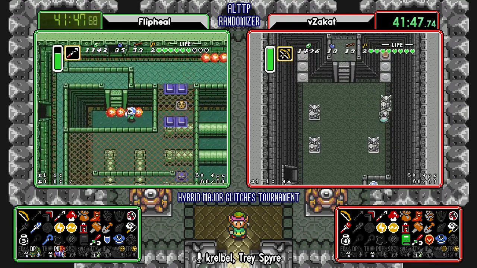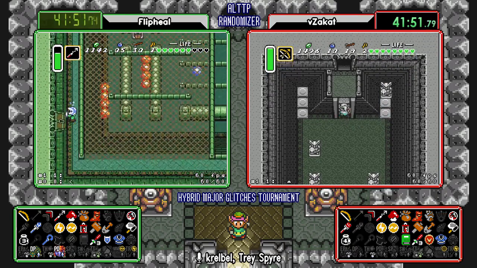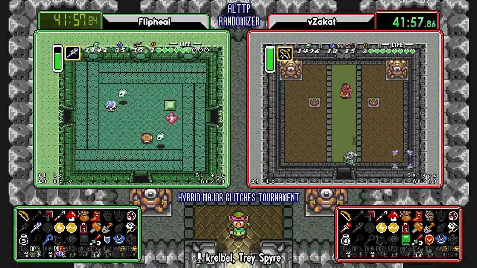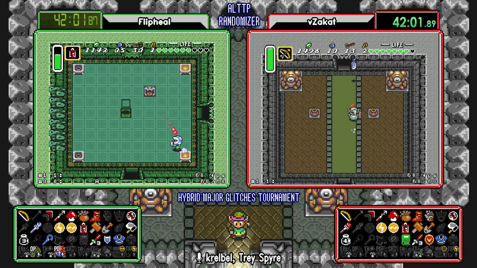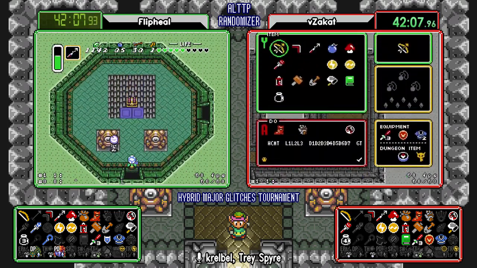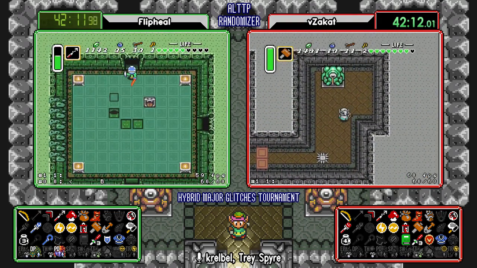So Flipheal got a small key in one of those two chests, didn't see what was in the other. I think it was a small key. I think he only got one chest small key. Wait a minute. Yeah. So I'm pretty sure it's only one. Yeah.